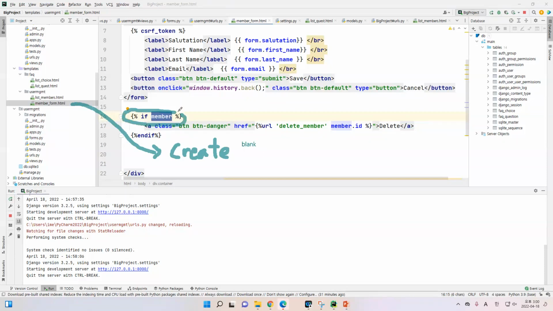So if the member exists, you can show the delete button. If there is no member, it means we want to create a new member, so you do not need to show the delete button.